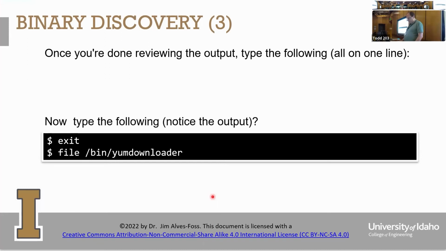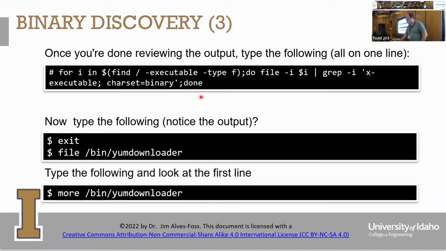Oh, somehow this got off. Okay, somehow my order got it wrong. Let's do this first one. This is a harder one. What this does is it finds the executable files, loops through them, greps them, which does a pattern search to see if they're executable binaries, and gives you that list. I don't like this way of doing it. This is the way folks suggested, so I do that. I have my own ways of doing things. But this does one file at a time. So that's a longer one.